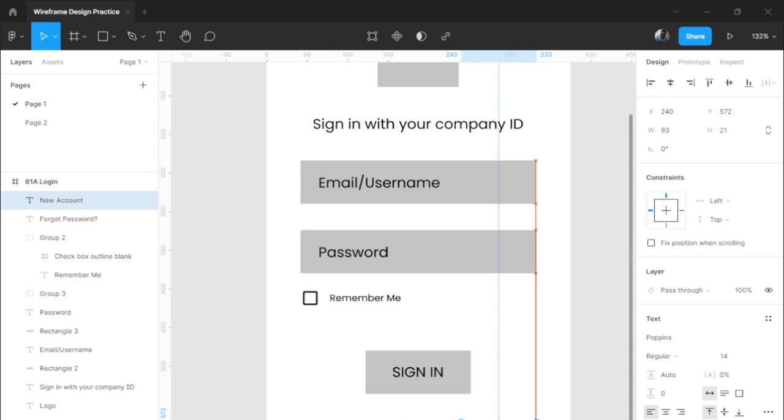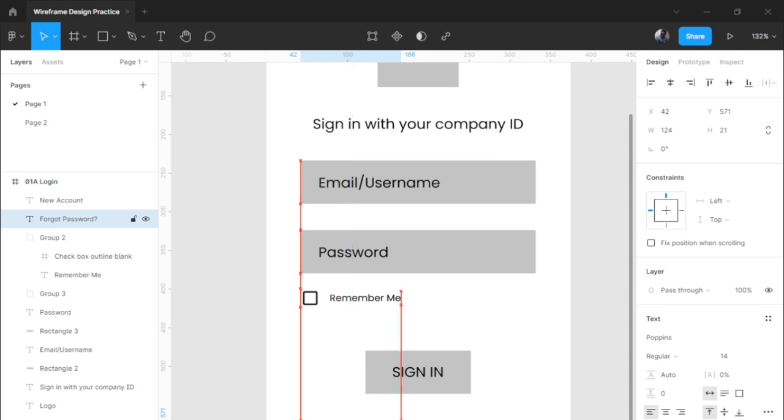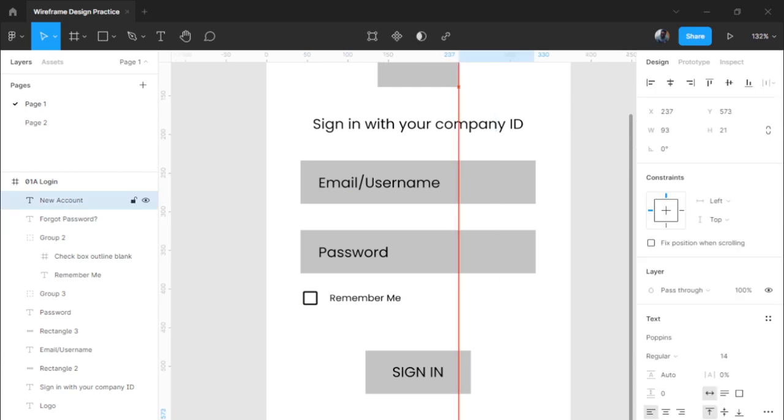Now the right hand side of new account should align with the text field of email and the text field of password, all on the right hand side. Remember, for the forgot password, they aligned on the left hand side. So the new account too should align on the right hand side. Like this. Everybody up to speed?